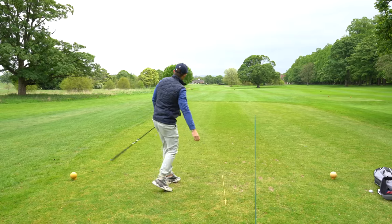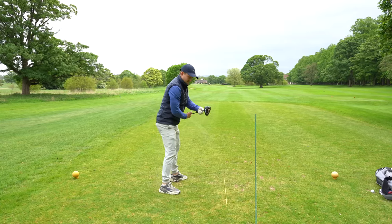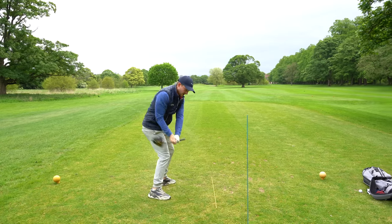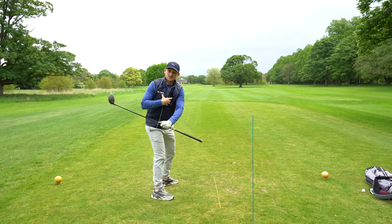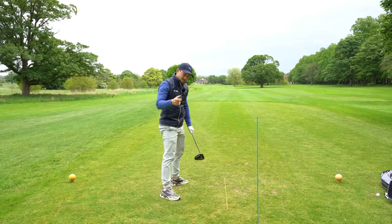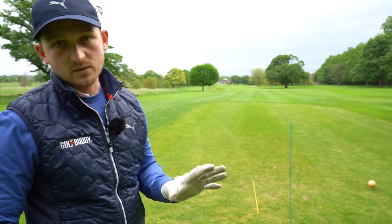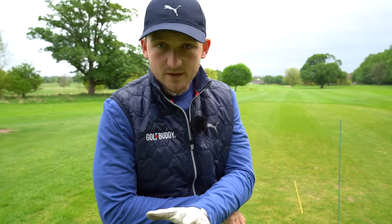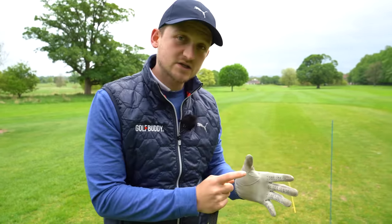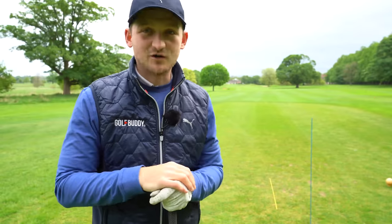Look at the difference in slow-mo — you can really see my ability to get the club to travel through this space and drop the club in here. The right shoulder and ball perception of chest and hip to target isn't my trigger; my chest stays pointing at the alignment stick so I can drop it in and release it. One final point: make sure your grip is not super weak. If you start swinging to the right with a super weak grip, you can wave goodbye to that ball — it'll go considerably to the right for the majority of golfers.